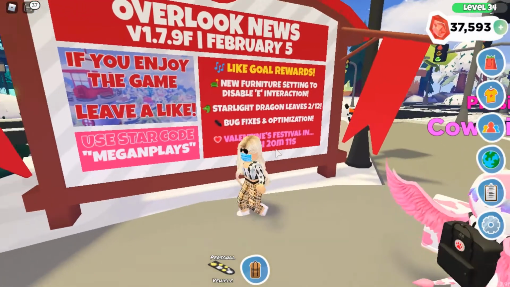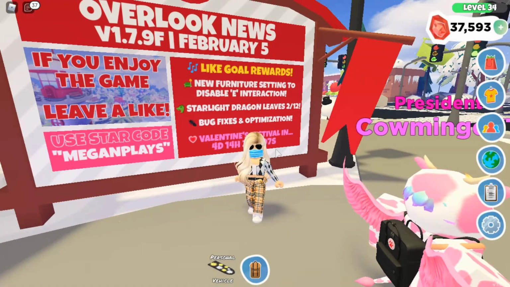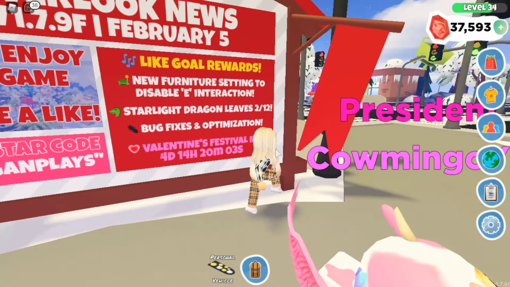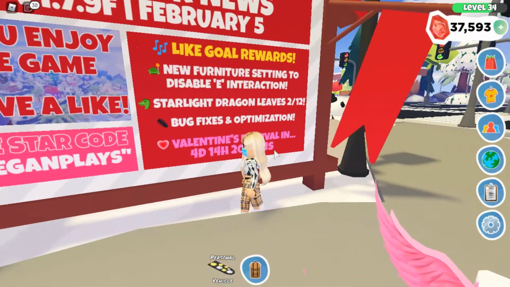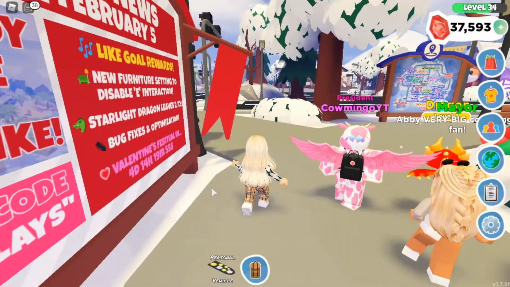And then Starlight Dragon leaves 2/12, which is February 12th. Then bug fixes and optimizations. Valentine's Festival is in 4 days, 14 hours, and 20 minutes, but by the time it's posted, it's probably earlier.